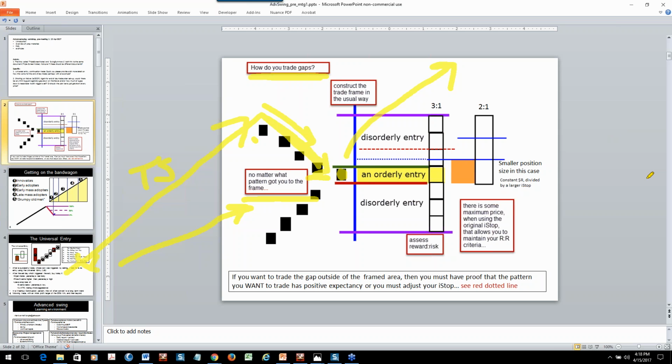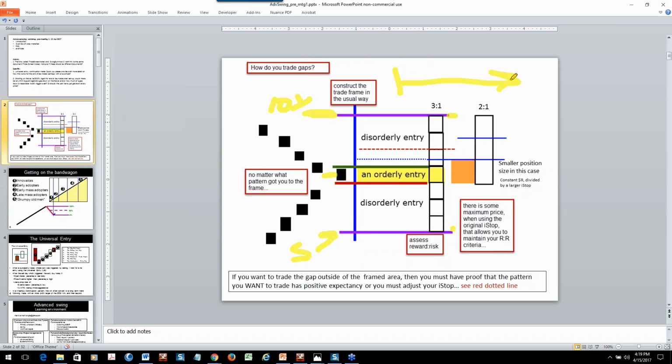Okay, so when we frame this trade with end of day data in the usual way, we take the signal day and we put that 5-cent buffer above and below. We make an orderly estimate. We say maybe this was the 10-day high, and maybe this is the last place that there was support, and we draw the purple line to indicate what we think the reasonable target for upside and downside movement is within the swing trade time frame. What could it reasonably get to in the next 5 or 10 days so that we can judge reward to risk?